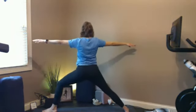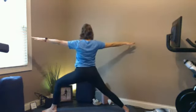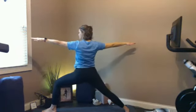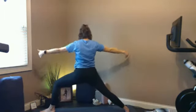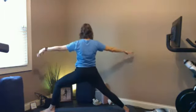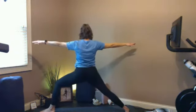Let them be soft, shoulders down, but then reach through those fingers. Let them be soft, reach them out through the fingertips. Ease this knee with a bend, but use that inner strength of thighs to pull this in underneath. Warrior two. See if you can check your arms.